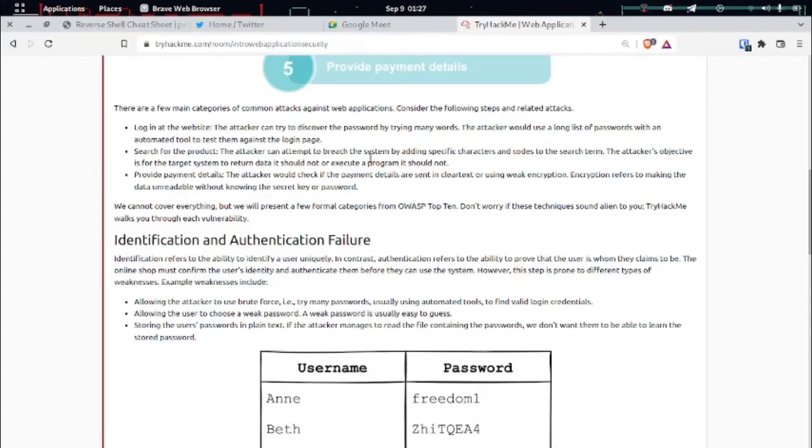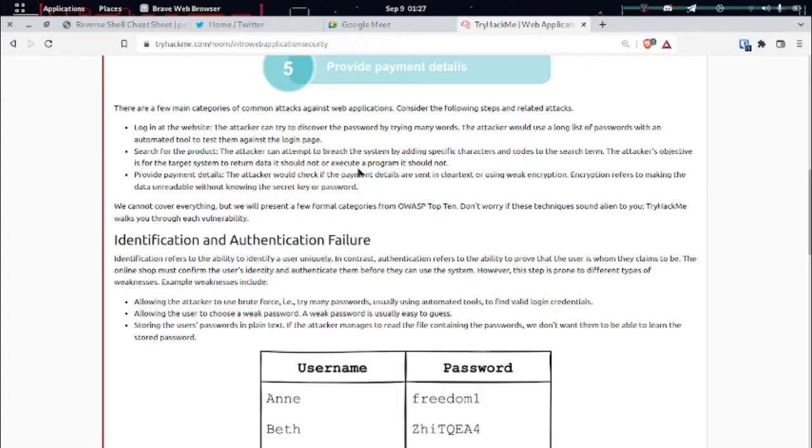Search for the product: the attacker can attempt to breach the system by adding specific characters and codes to the search term. The attacker's objective is for the target system to return data it should not, or execute a program it should not execute.